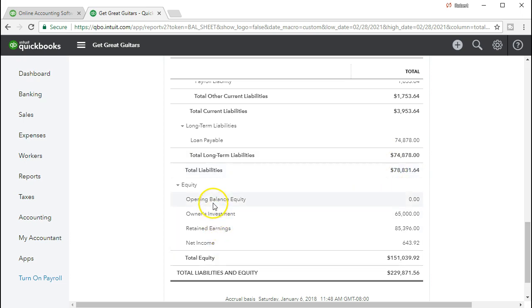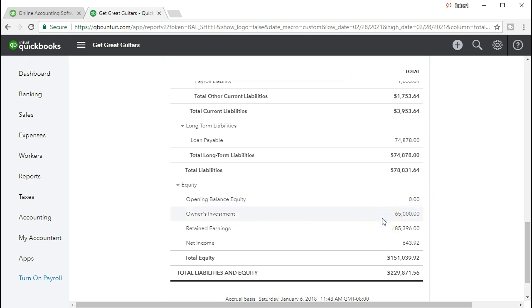The equity section has the opening balance, which we removed. If there is an opening balance that looks kind of funny, we'd probably want to get rid of it, because that's really kind of like a plug number that QuickBooks uses in order to make things work when things are out of balance. And that we had that when we first started the business, because that's how QuickBooks allows us to enter those opening balances, and QuickBooks just makes it work with an adjusting entry. So we remove that, and that's 0 at this point.